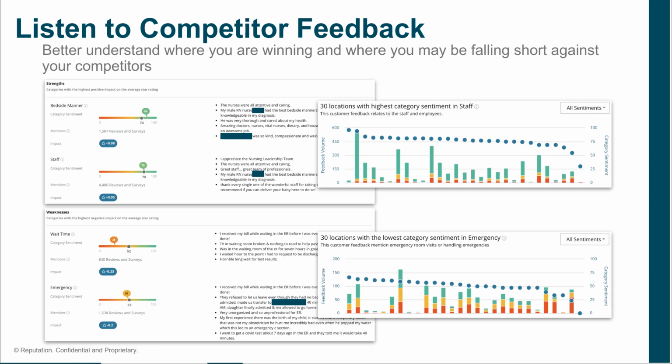So, for example, pricing is something that comes to mind. If patients are continuously complaining about your imaging prices for one of your imaging locations for your clinic, you can look at and analyze that data on your location, but you can also look at your competitors to see if pricing is a pain point for their patients as well. And if it's not, then this is a great opportunity for the organization to analyze that all together and start to have conversations on how to combat this. And so there's lots of different areas, and Celine's going to continue to drive on this, where we can take this data and look at how we can improve in different areas of the organization.